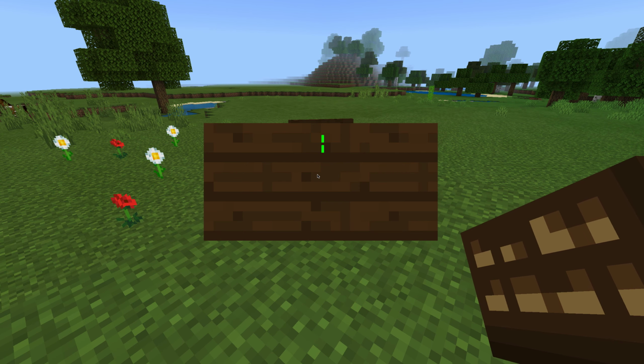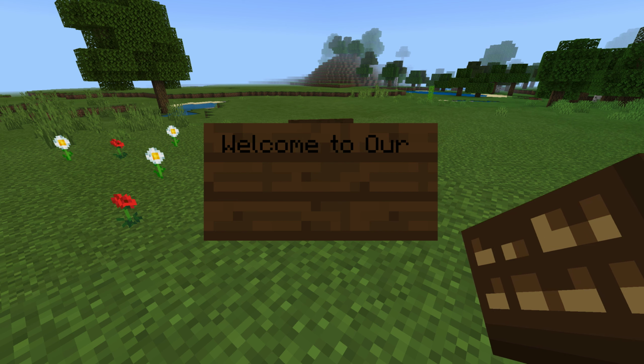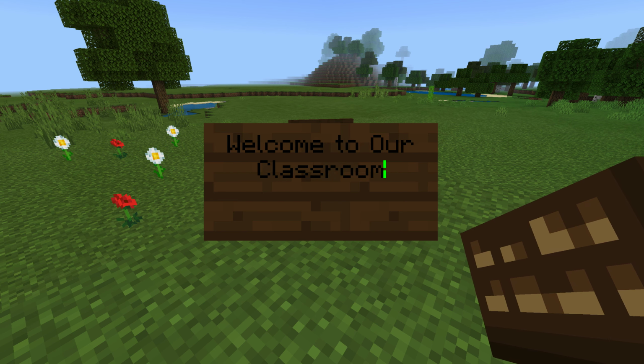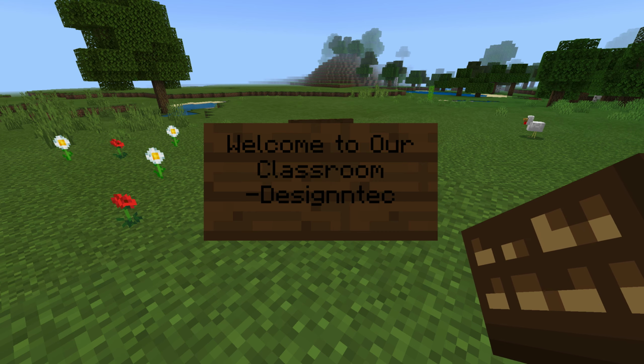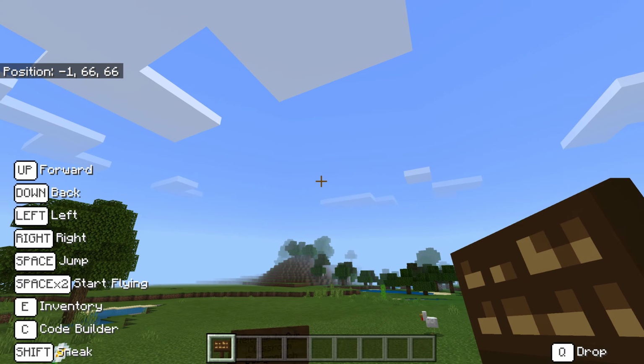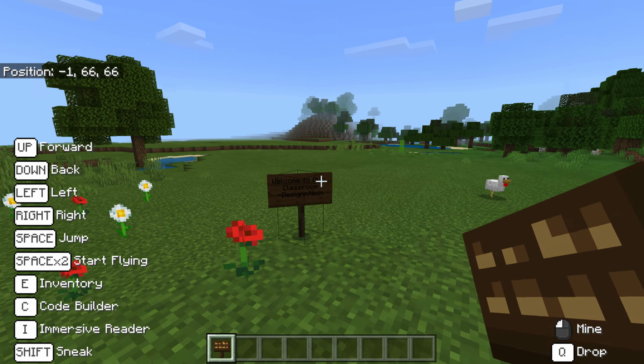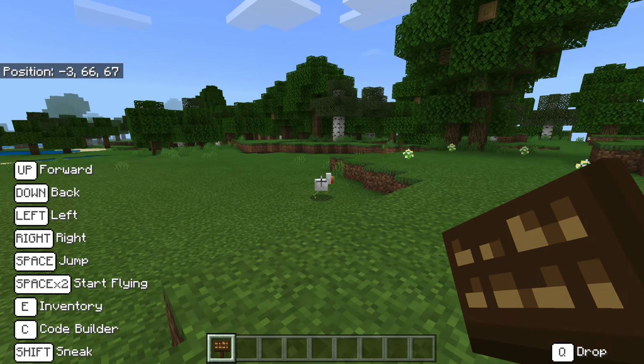Right click on it. And there you can see it.